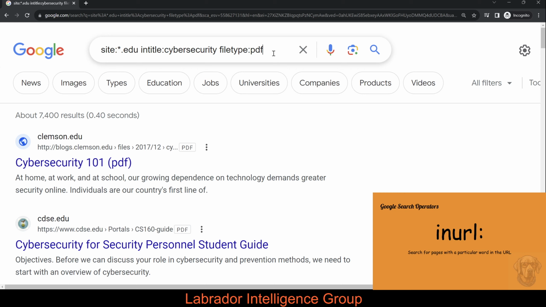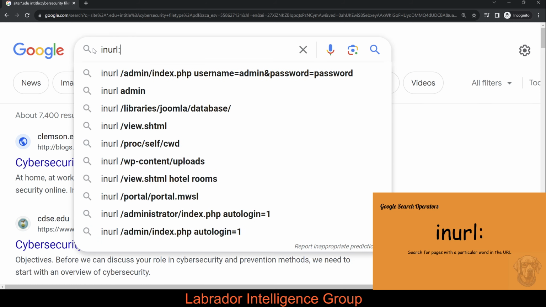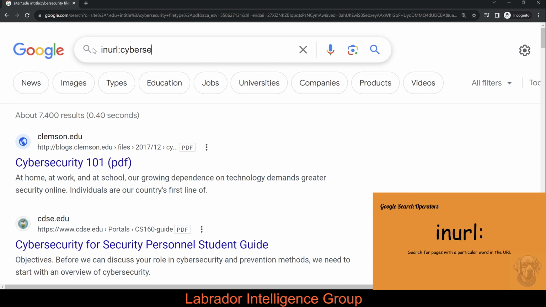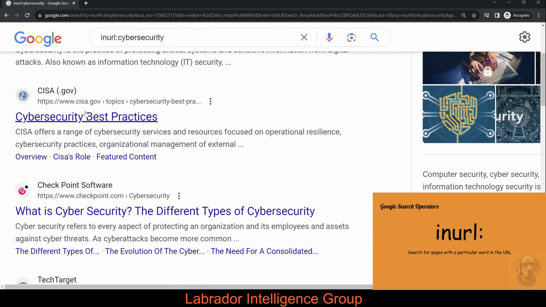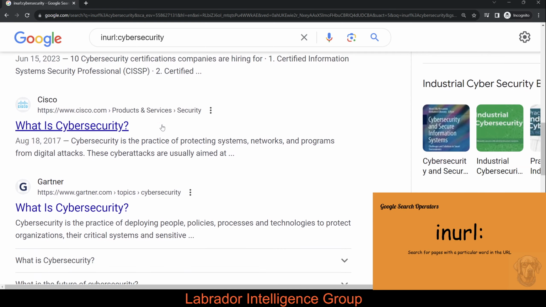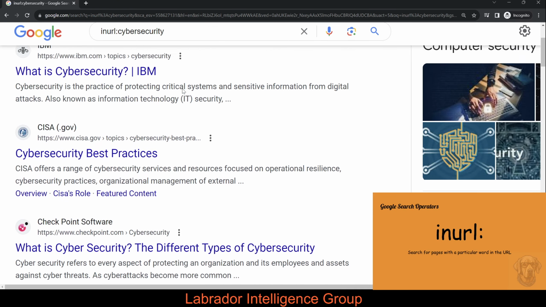This time I'm just going to do inurl cybersecurity. Then we can see we're back up to about 4 million results, but in all these URLs, we have cybersecurity.